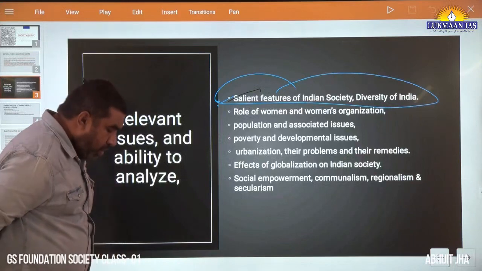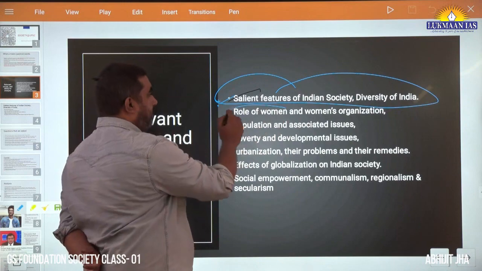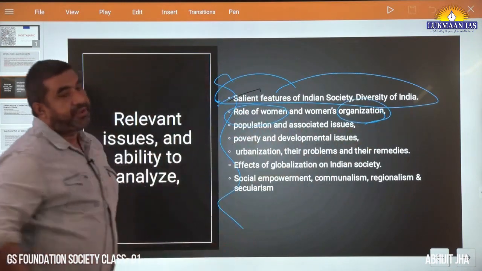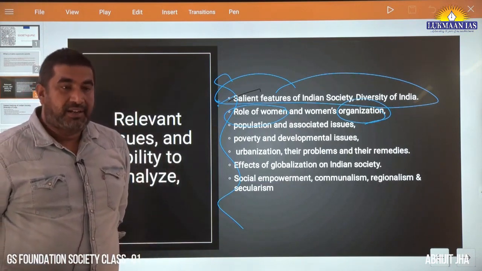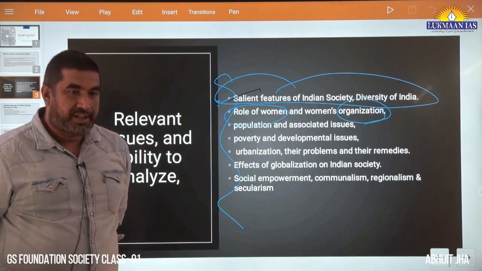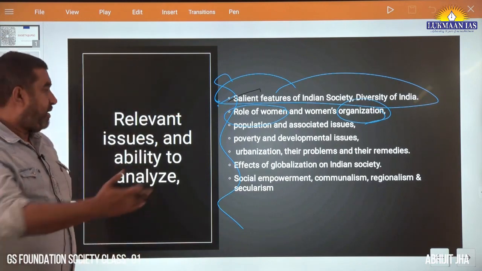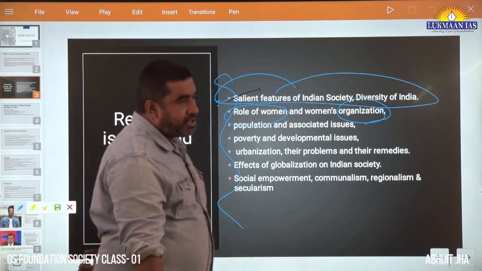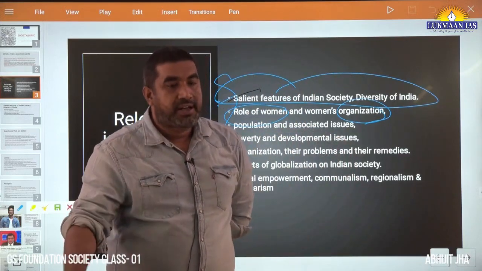Now, role of women and women's organization. It will be related with everything in this topic. Everything. Like last year there was a question on economy and population. Okay, it was related to that. So it is not only related to that, but everything you can think of, everything that is mentioned in the syllabus. See, fertility is related with urbanization, fertility is related with globalization, fertility is related with tradition.